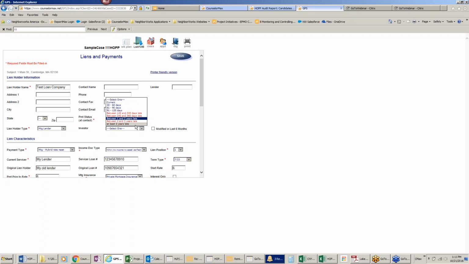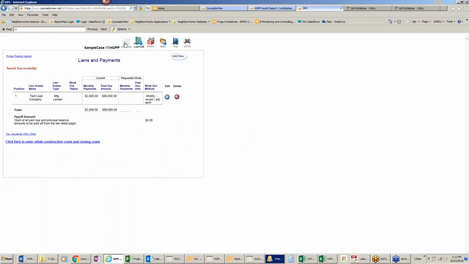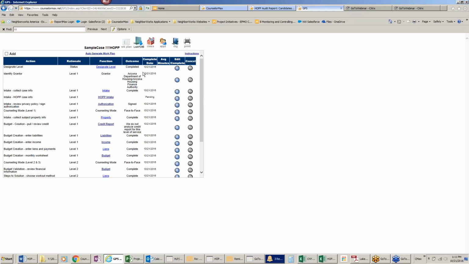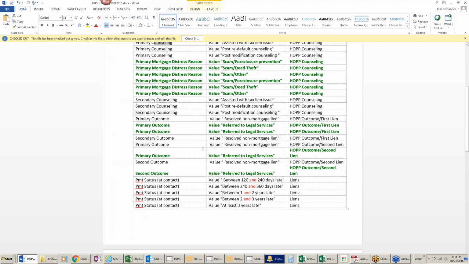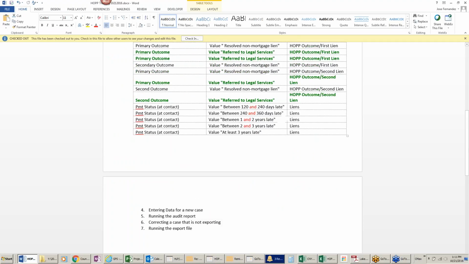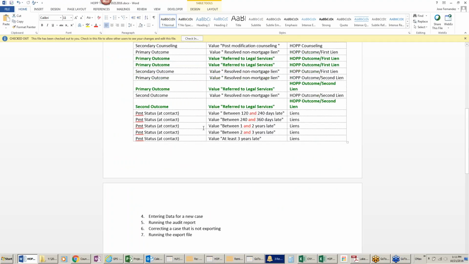So it doesn't affect the NFMC report. It just gives you greater granularity for HOPP purposes. And you can select whatever is appropriate, and save. All right, so that's what we have in terms of new values. I think that's pretty much it.